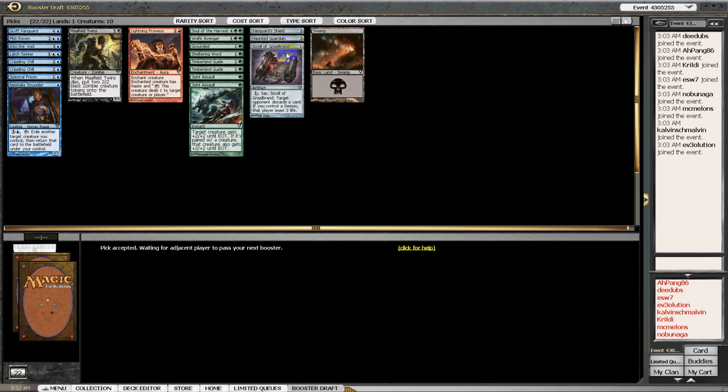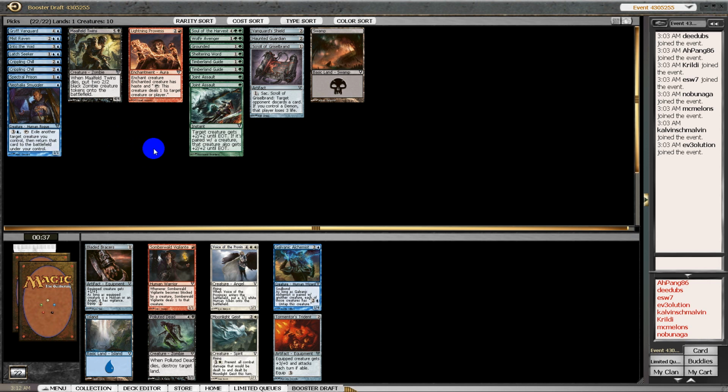That's the thing about blue. It's all tempo. It's ridiculous. You can just stop somebody dead in their tracks. You know, bounce everything, tap stuff. Traditional blue stuff, but it's all really efficient. Yeah, I've said it before, but blue is the best color in Avacyn Restored, I would say. If I had to choose one.